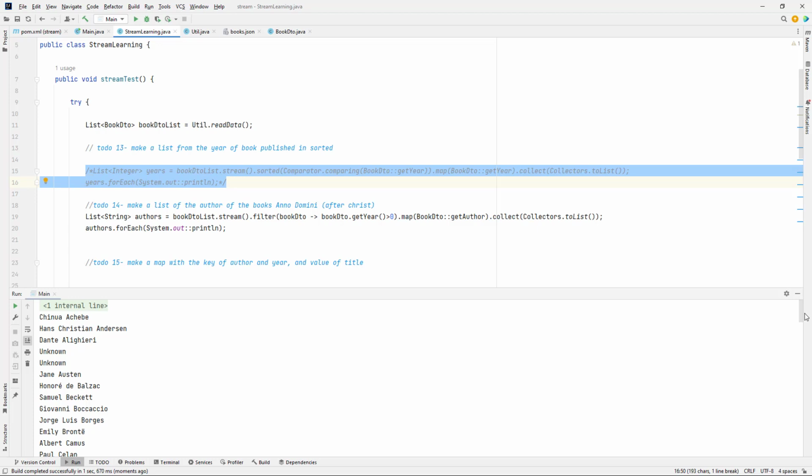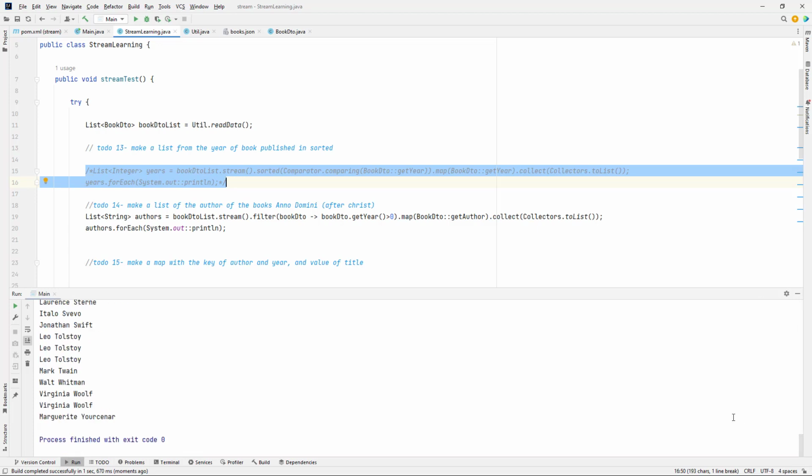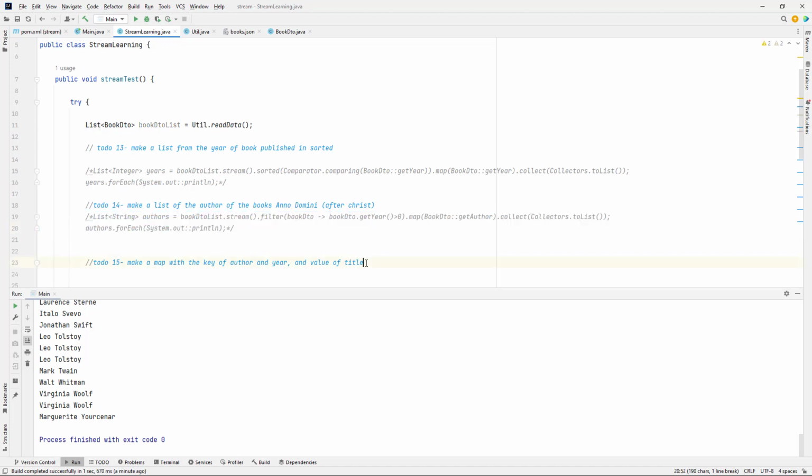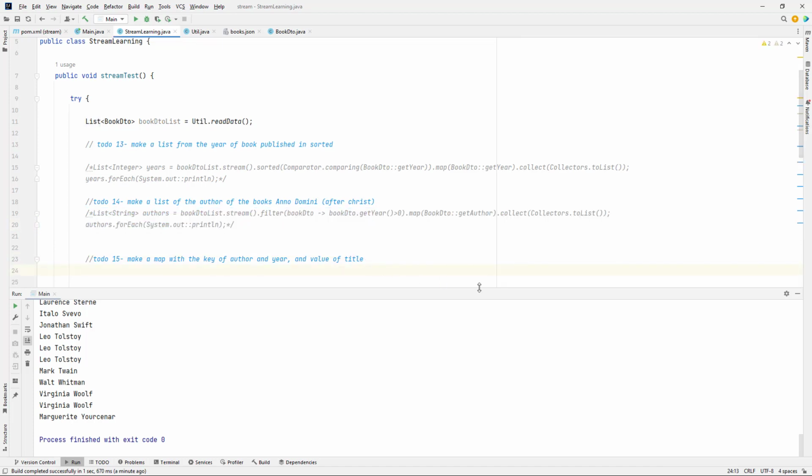The next query is making a map with the key of author plus year. Because none of authors and years are unique, we need to combine them to make a unique key. And the value of our map will be the title of the books.